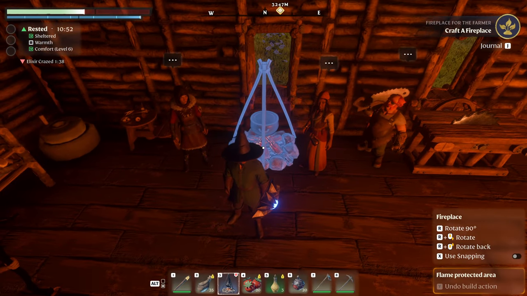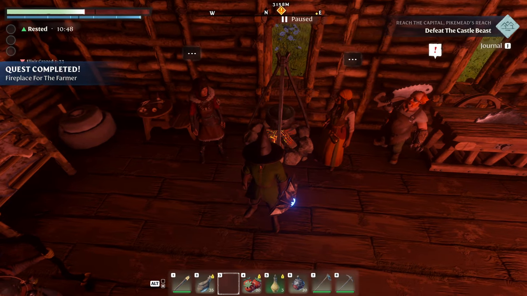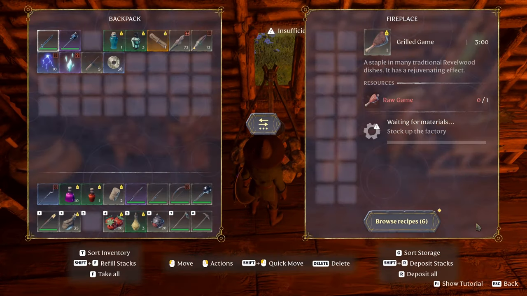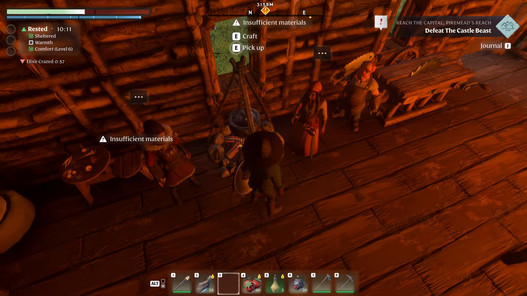Can we make it right next to you? I will keep this kettle safe. I guess we can just make it indoors. Why not? Grilled game. Okay. Here we go. Yeah, so we don't need a fireplace anymore. Roasted corn cob. What does that do?